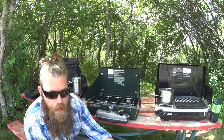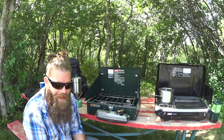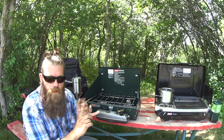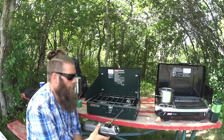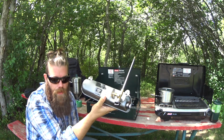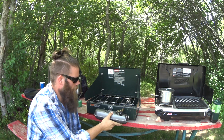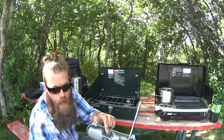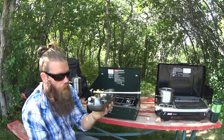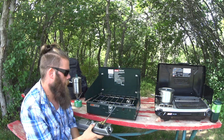There are multiple things I like, so I'm just going to start into my list. Coleman dual fuels run off of Coleman liquid fuel or unleaded gasoline. You fill up the 4.5 pint tank, and I only have to fill this about twice a season, and it rocks and rolls. I don't have to screw anything in. I take the cap off, fill it up, close the cap down, and head out. This sits inside the stove and packs down to this tiny footprint.